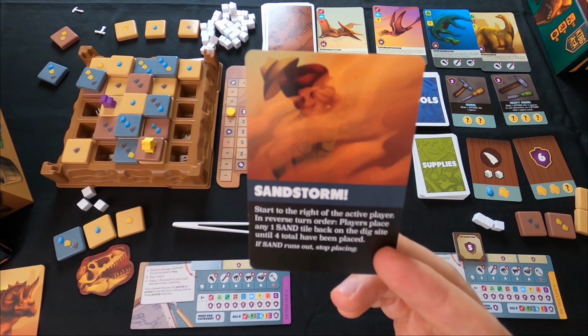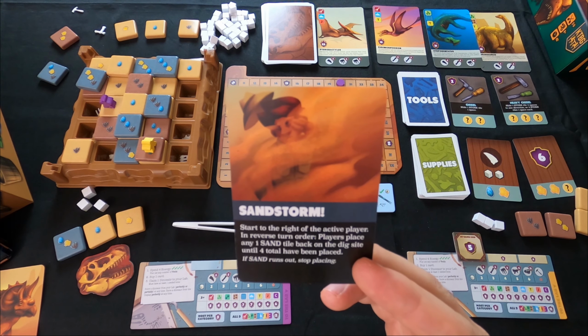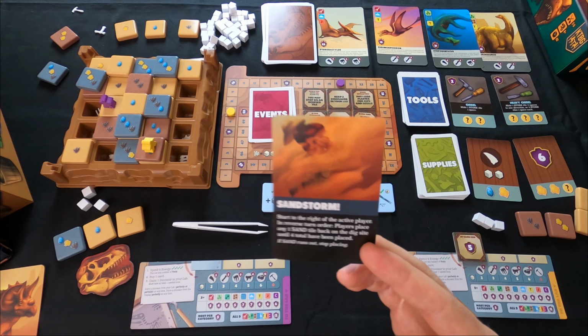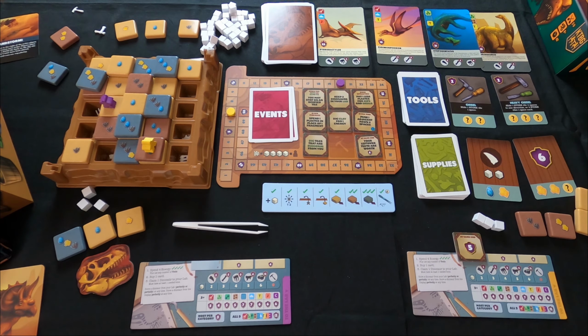It says Sandstorm. Start to the right of the active player in reverse order. Players place any 1 sand tile back on the dig site until 4 have been placed. If sand runs out, stop placing. So if sand runs out, I believe these actually get pulled from the discard pile, if I'm not mistaken.